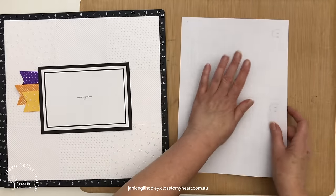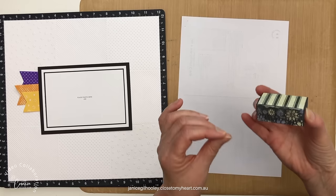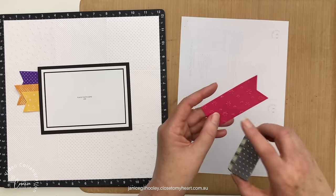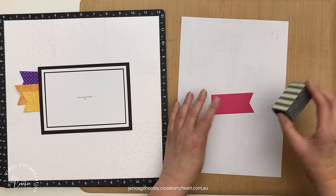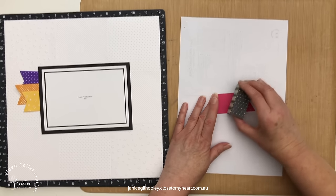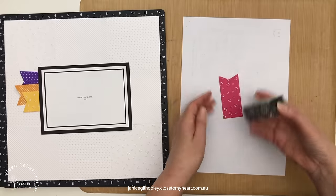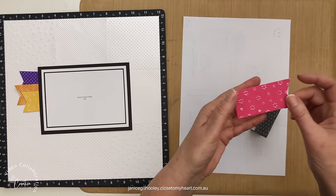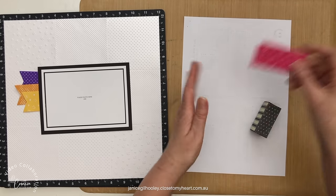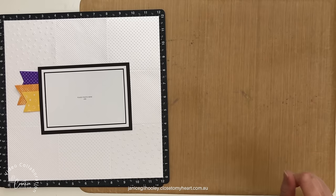I need a piece of scratch paper for this because I'm going to use a sanding tool. I've got an old CTMH sanding block here, but a fine grade sanding paper wrapped around a block or a nail file will work just as well. I'm going to show you on the rosy piece here with the bitty florals. You put it down onto a piece of paper — you don't want to do this onto your all-purpose mat because you might damage it. I'm just running the sandpaper across and that's bringing the white core through and highlighting the embossed piece. You still get the raised look — it doesn't flatten it at all. It's quick and easy and you get a great effect with the dots, the stripes, and this floral element.